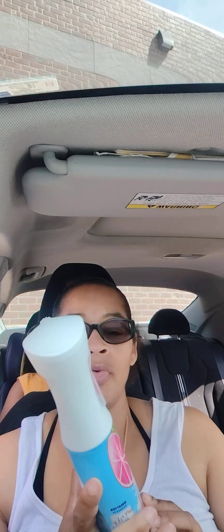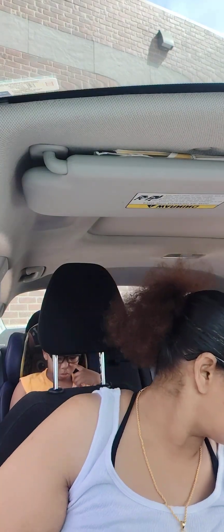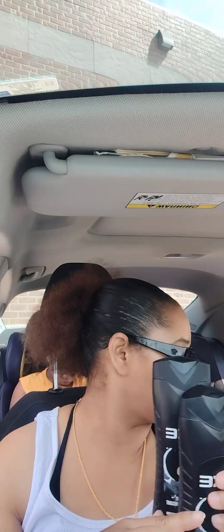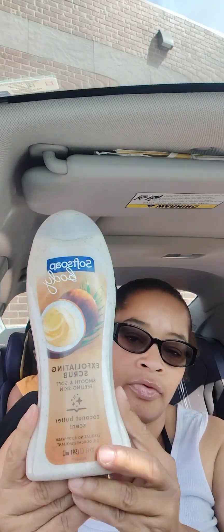I thought that would be something I would never do because that is just a little much for my blood, but we made it work. So we got a Mr. Clean Freaks — this is my 5 off of $25. It was $6, and there's a $2 digital coupon for this. Then I got two of these AXE body wash, $5.50 a piece, with a $6 coupon off of two. Then I got the Soft Soap for $5.50, with a $2 digital coupon off of this one.